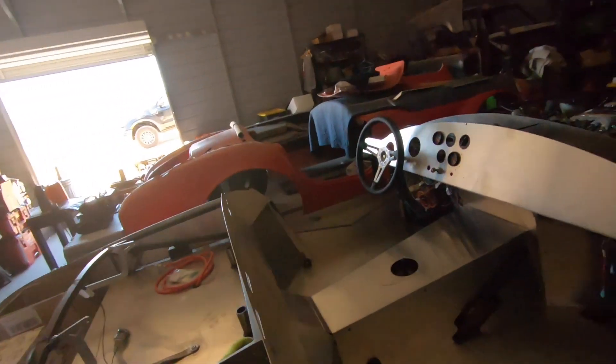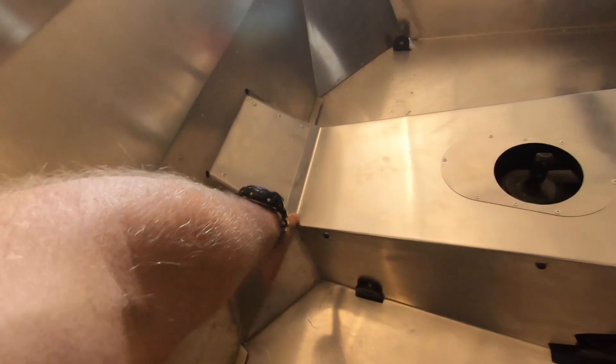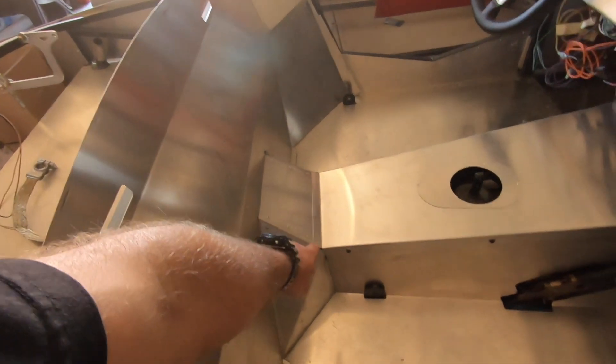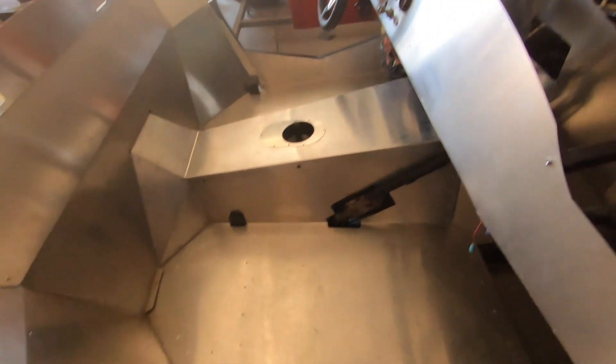After you put the tunnel on, you put the emergency brake and cables on. I think it's like '93 to '04 — there are two brackets for the cables: one bracket back here and one right here. I could get to the front bracket pretty easily but not the rear one, so I had to take the tunnel back off. I went in from the top — that was the easiest way — because the T-piece on the e-brake cable wouldn't have reached, and I couldn't reach up there with my hands.